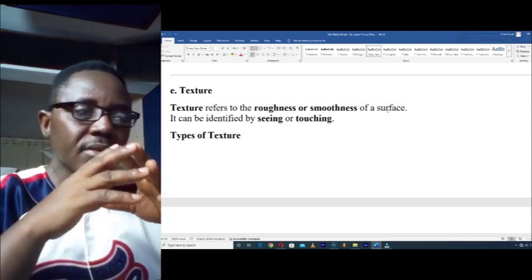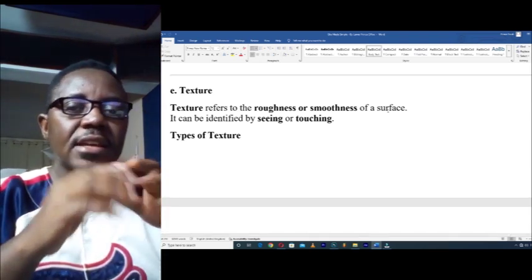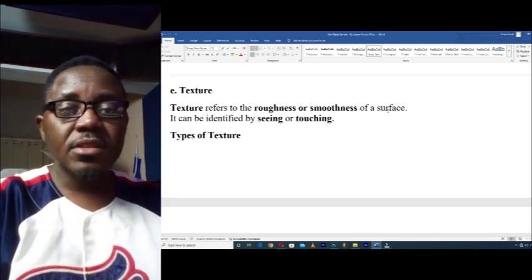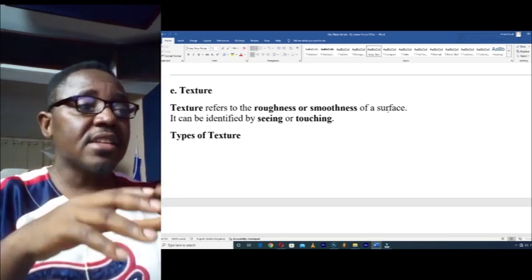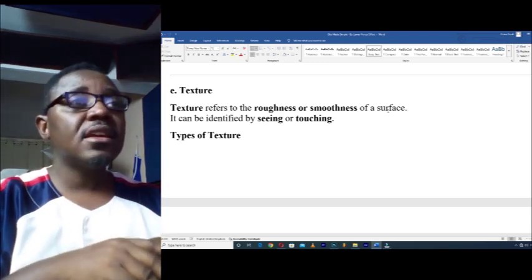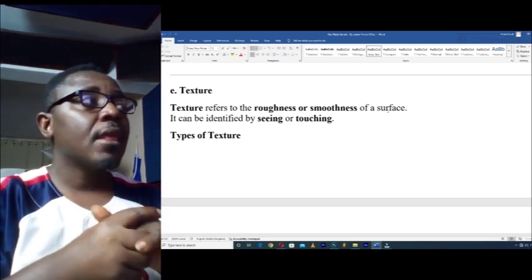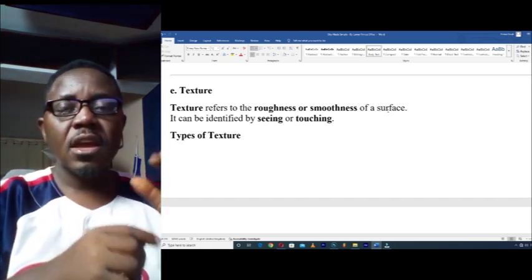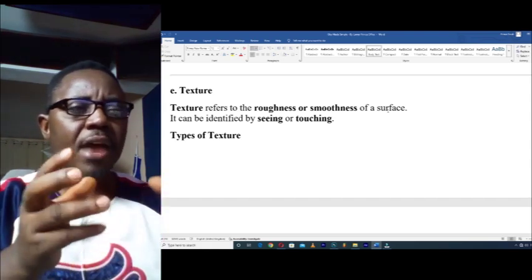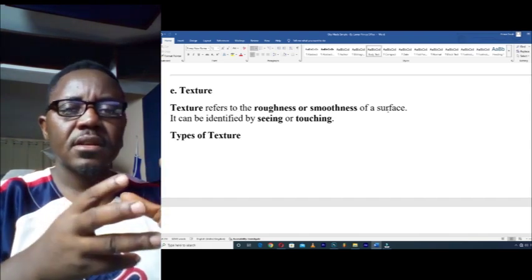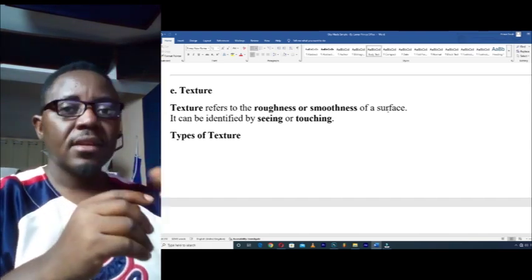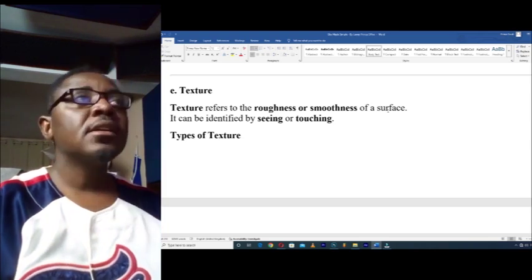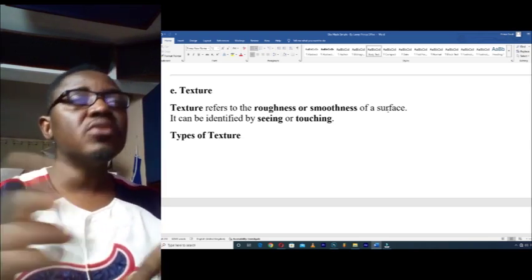Now, there are some textures you can see as rough, but when you touch them, they are smooth. Most especially textures that are printed. Let's say I do a design with different shapes, and then I print it out. It will be looking rough because of the arrangement of the shapes. It will look jagged, right? That's when you are looking at it. But when you touch the paper, it is smooth, right? So we have roughness and then smoothness.